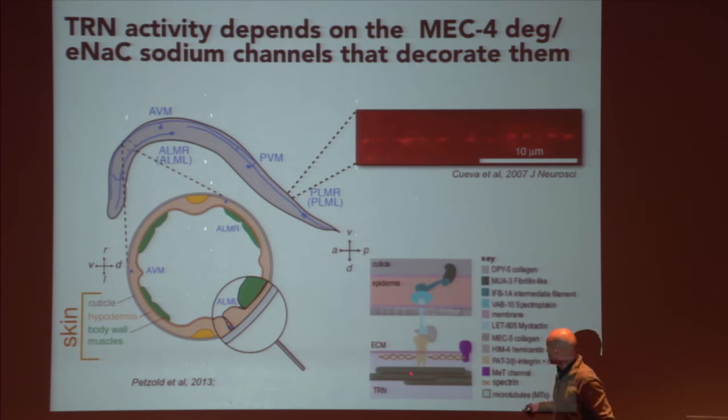Of course, in addition to the channel, you have a bunch of proteins, collagen, and other things that are positioning the channel here and providing the structure around it. But the main object is this sodium channel. So now the question is, how is this channel gated? And in this, having C. elegans is particularly useful.